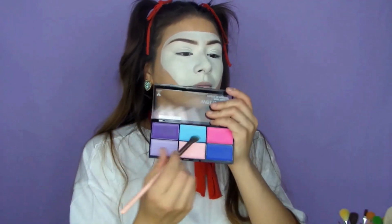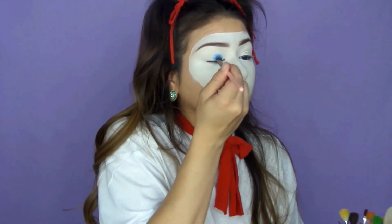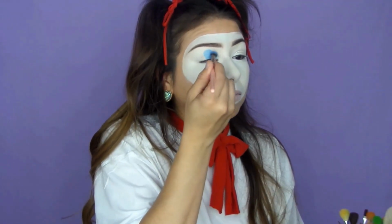And now for eyeshadow, I wanted to use this Wet n Wild paint palette, and I'm going to dip into the two blue shades and mix and create my own shade, and then I'll be starting to pack that onto my lid.